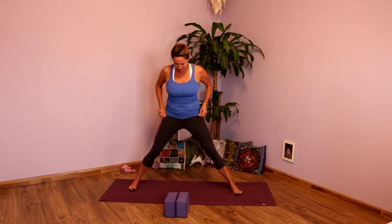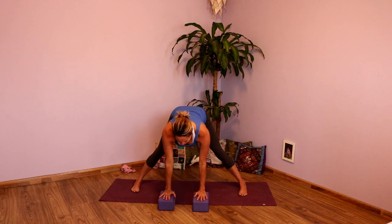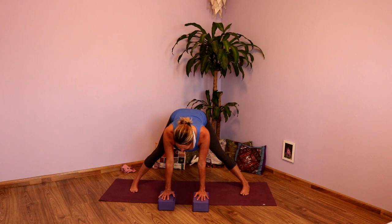Taking a nice wide stance on your mat. Your feet are parallel to the edges of your mat. Legs are nice and wide and then bring your hands to your hips. Take a big inhale, lift the heart. And then as you exhale, forward fold. Nice long spine. And then just bring those hands down either to the floor or to the blocks to start. Shoulders right over those wrists. Press into the outer edges of the feet. Shift the hips forward slightly toward the toes. And then lengthen the spine a little bit more. Draw the shoulder blades onto the back.